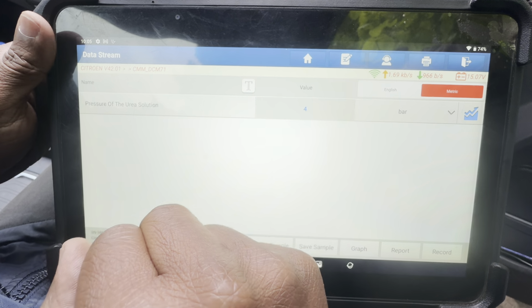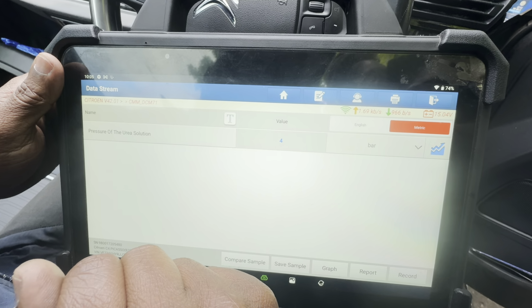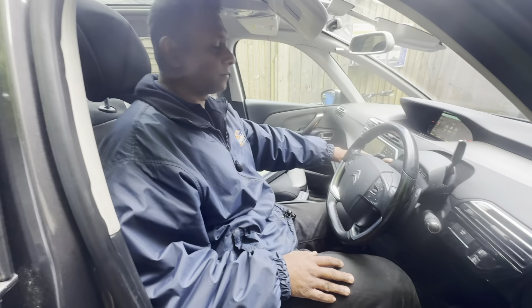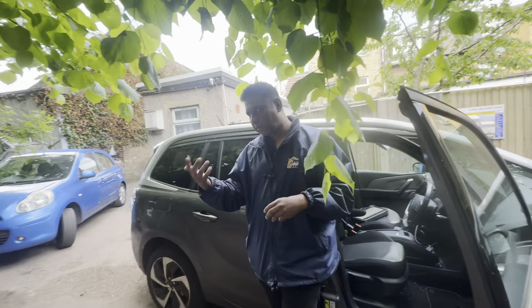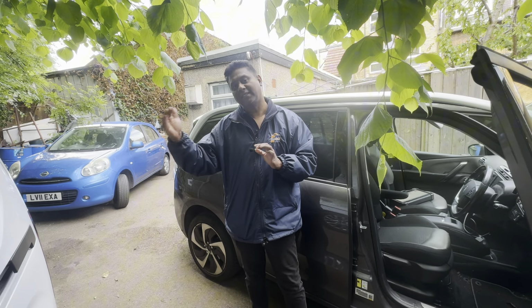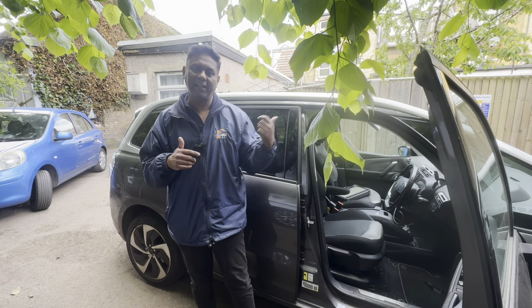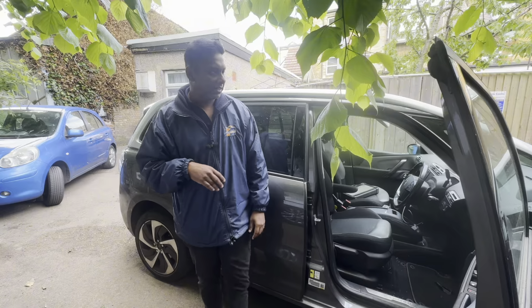However, after that we held the RPM at 2500 for another 5 minutes, and nothing happened. Because of that, I will change the AdBlue injector. I can postpone the DPF cleaning because the pressure is only slightly up. Sometimes once I take it on the motorway, it goes back to normal. However, I feel the AdBlue injector is urgent at the moment.